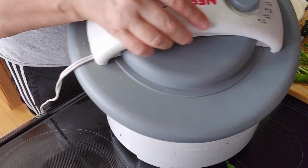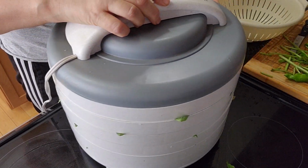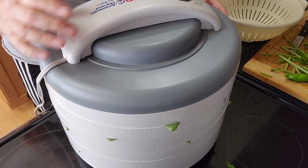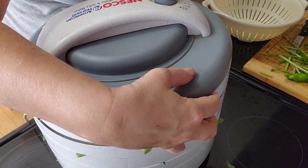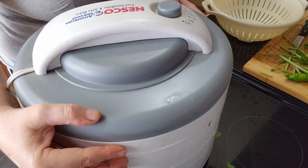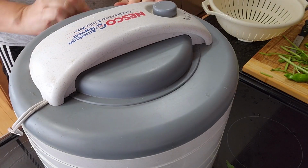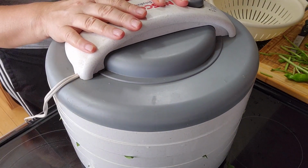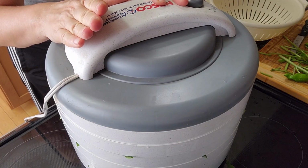Okay, so I'm gonna put the top on, and the setting's gonna be 115 or 46 Celsius. I don't use the recommended setting for herbs because that would take 3 days. I don't have 3 days. So we're gonna do this in 1 day, overnight basically. So I will see you tomorrow, which is gonna be in about 10 seconds.